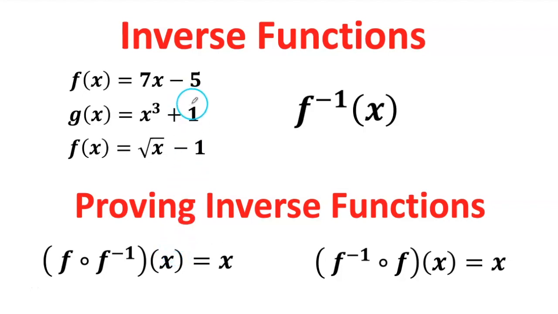Hi guys, this is Mr. Urrego, and today we're going to find the inverse of a function. We're going to prove when two functions are inverse to each other. By the way, this symbol is my inverse, f negative 1 of x. That means the inverse of a function of x.